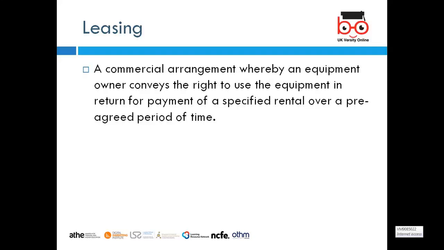Right. But in terms of the finance lease, we can show it in the books of account, in the balance sheet, as an asset. But if we have an operating lease, we don't need to show it in the balance sheet according to the current IFRS. We can only show in the profit and loss the rent which we are paying as an expense. Okay. So that's the only difference. Any questions?